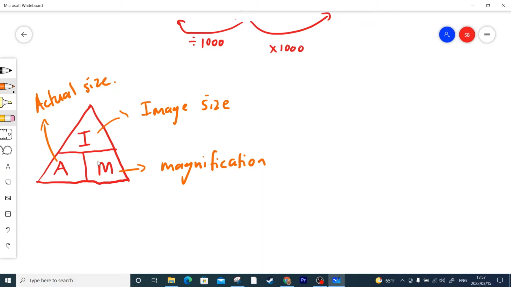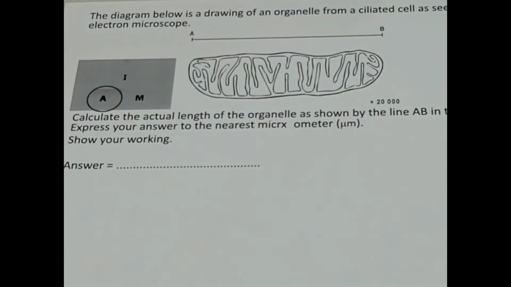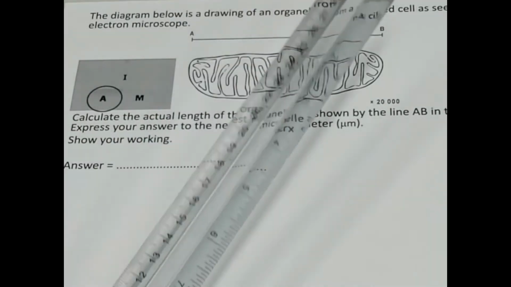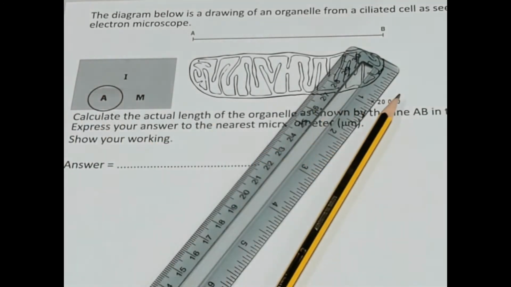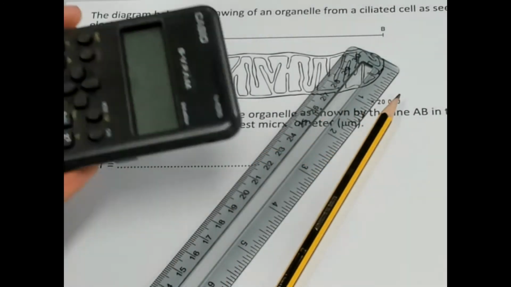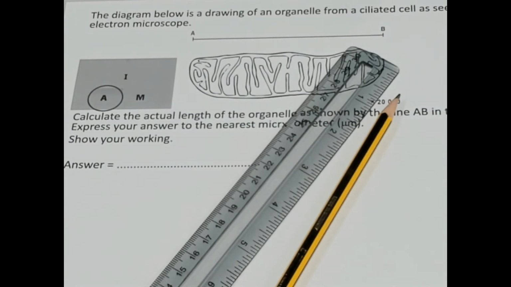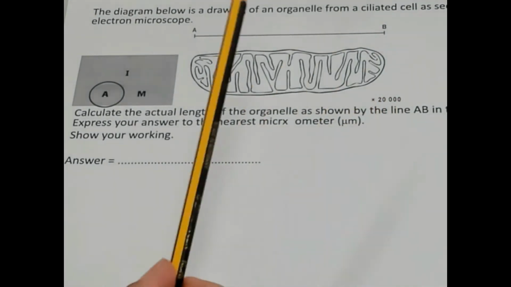I'm going to switch over to a camera which is going to highlight my desk. I hope you are going to be able to see this camera. Just give me 1 second while I get it into place. Okay, brilliant. Here we go. So here's a question, and to do any kind of magnification question that you get in your exam, you're going to need yourself a ruler, a pencil, and a good old calculator. All 3 things here are very near to me. So let's have a look at this first question.